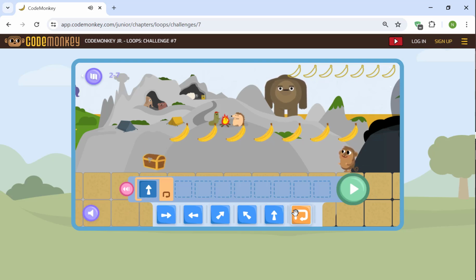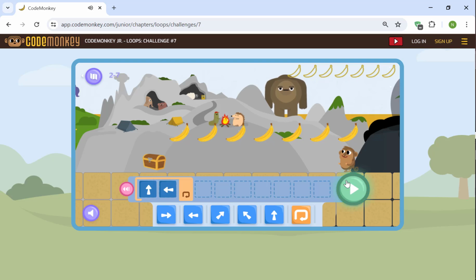We only have one loop block, so we can only put one loop block. So here is how we do it. We have to jump first because the banana is one above us. So jump first, then we have to take this block as we have to move ahead. And we have to take it in front of the sign and voila, done.